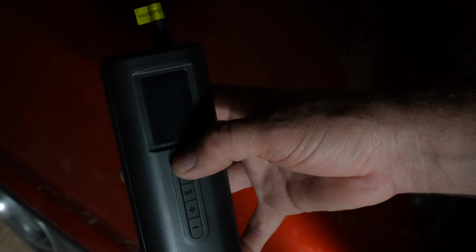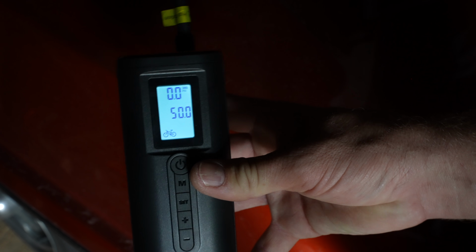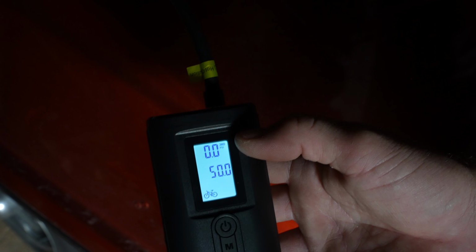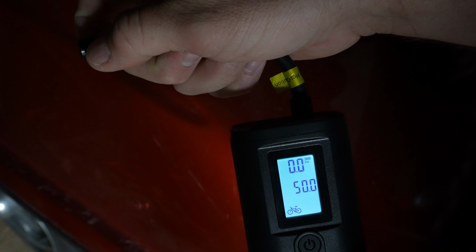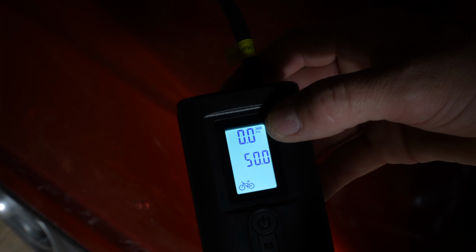So if you push and hold the power button, let go, and then you can see that we're on, right? We have 0.0 psi. You'll see this in a second, when you have this connected to a tire of some kind or whatever you have it connected to, as soon as you connect it, it's going to read what psi is actually in the tire, or in the ball or whatever. It's going to tell you what's currently in whatever you're trying to fill.